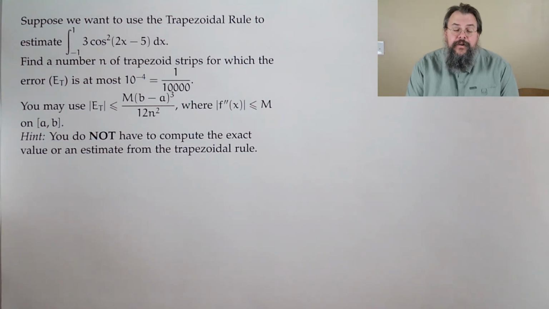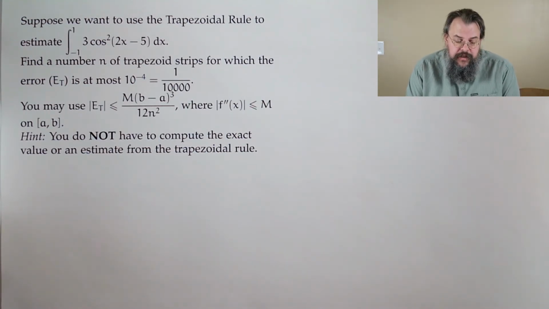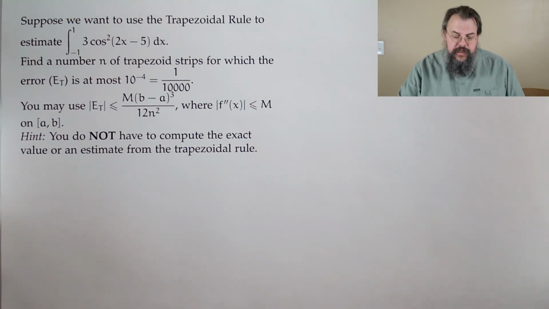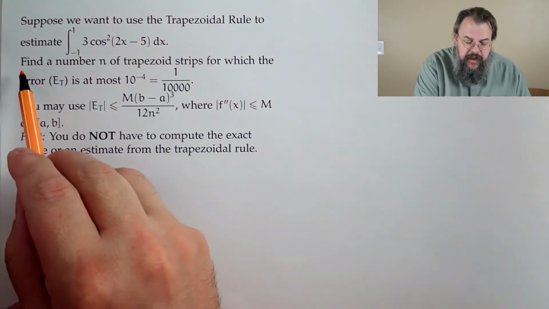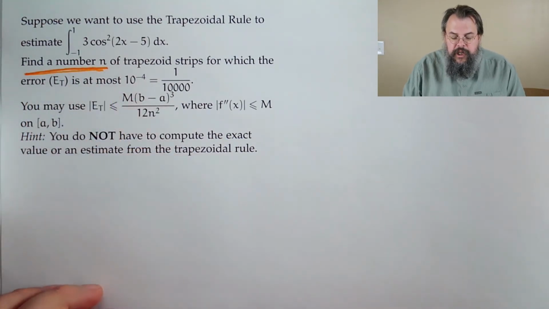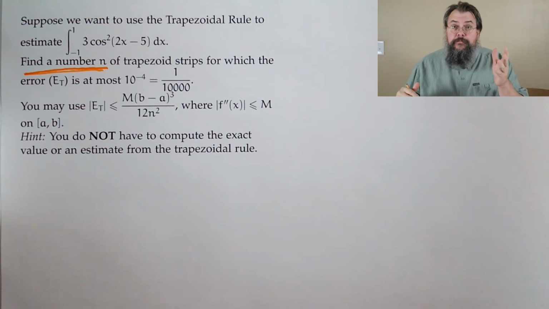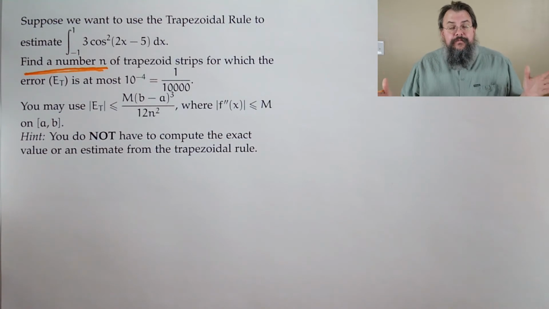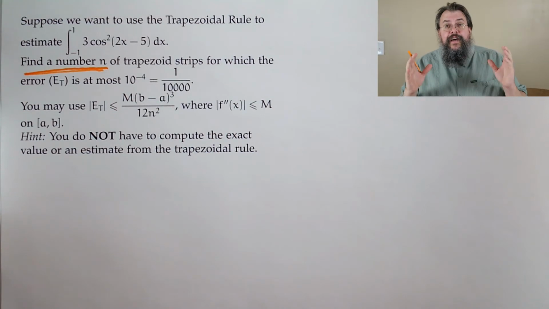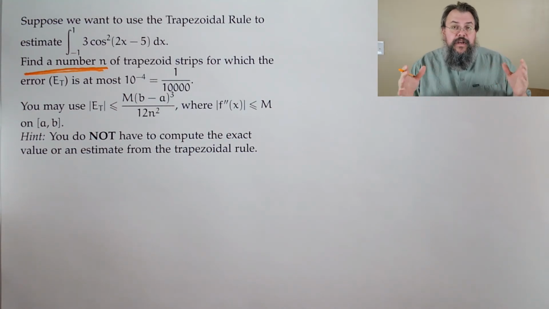All right, now, we are just after what? Well, our answer is a number n, and that's what we're after. And so one thing to keep in mind is we don't need to know the value of the integral. This is one we could do, but we don't need to, and we don't need to do our estimate. And again, that's not what we're after. Our goal here is saying, how many terms do we need to go until we're comfortable that the value we get out is within this amount, within 1 over 10,000.